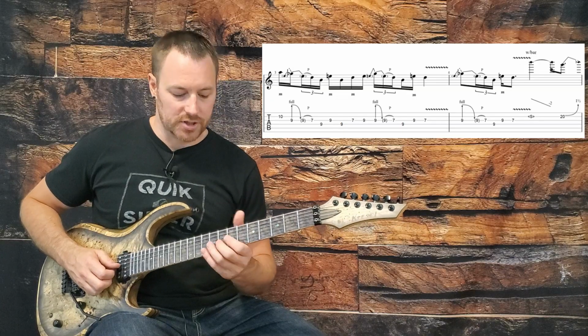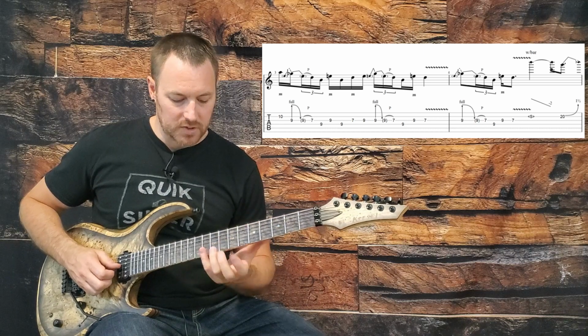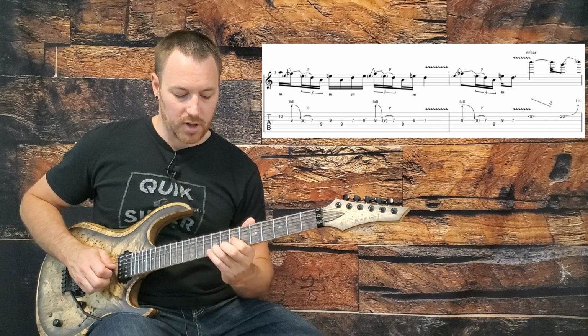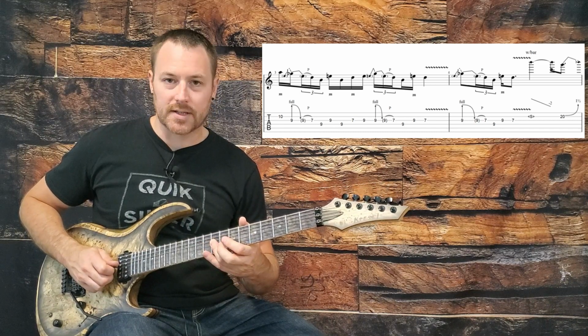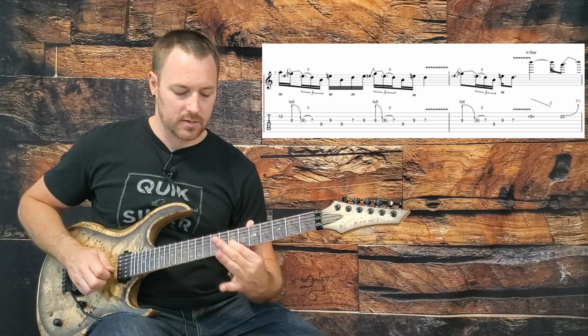And now our next measure is just doing this again. Okay, so we just repeat that 9th fret bend on the G string, release it, pull off to 7, down to the 9th fret on D. I hybrid pick there as I roll my finger up to the 9th fret of G, and then 7th fret.